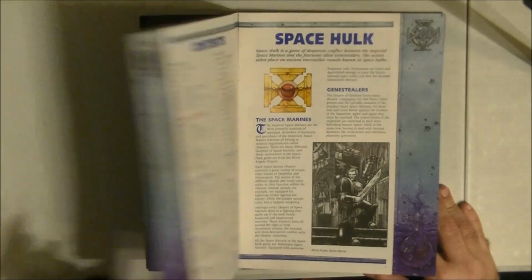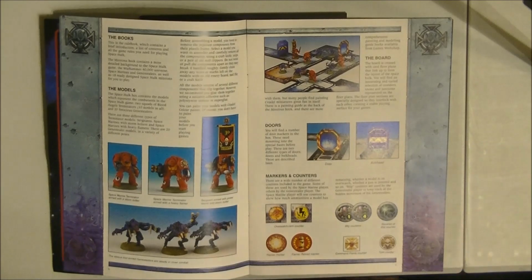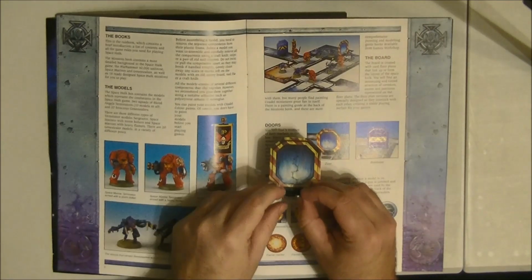We have the rule book. This was split in two books, the rule book and the mission book. Okay, so here we have all the accessories. I brought some of them here.